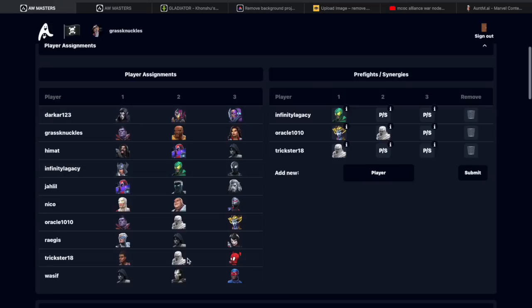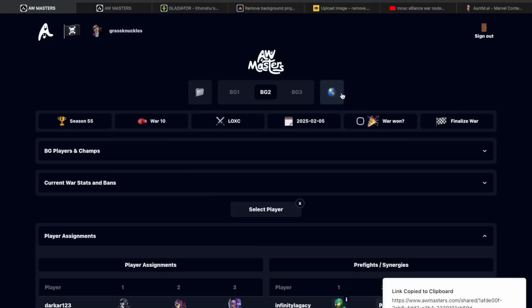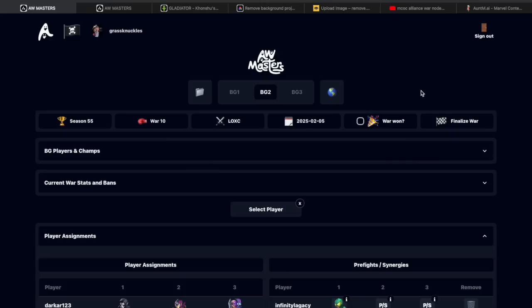As you can see, here's all the player assignments. The way you send this to your battle group is by clicking the link here, and then you just get a link copied to your clipboard, and you send it to your players. They read it, they can see what they have to do, and just the one thing you do need to make sure is that everyone is communicating very well, specifically with pre-fights, so players can schedule when they are going to be placing pre-fights with other players so that everyone is not having a problem when it comes to boosting or anything.